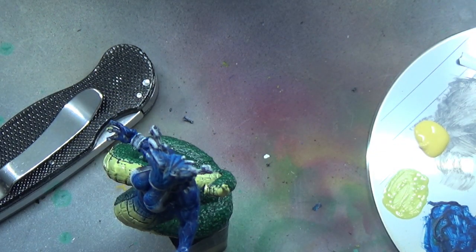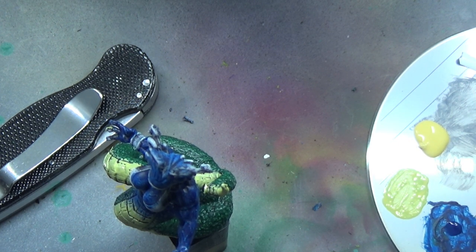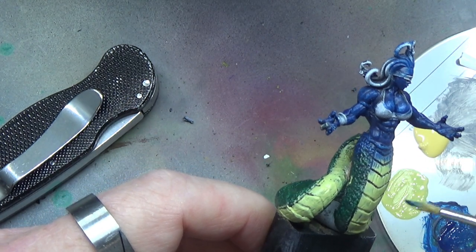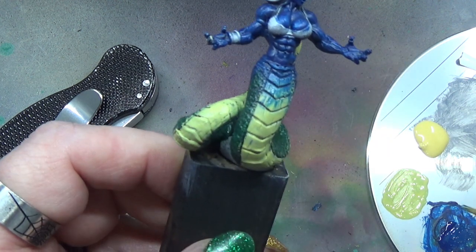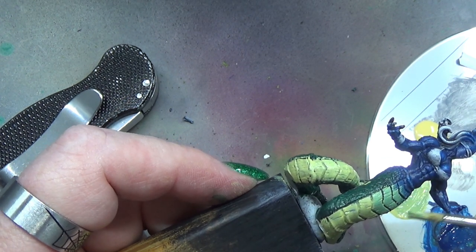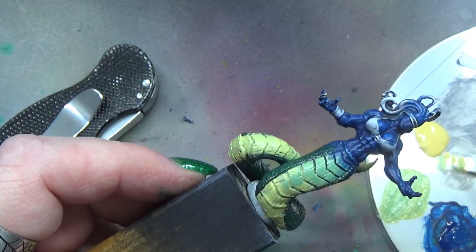What I want to do is just get a little bit of this blue. Not all that much. Don't want a lot of it. Wipe some of this yellow off, or this creamy colour off. Get some of the blue and work it down into the orange, or cream colour, and then pull the cream colour back up, and then we can go into it again.